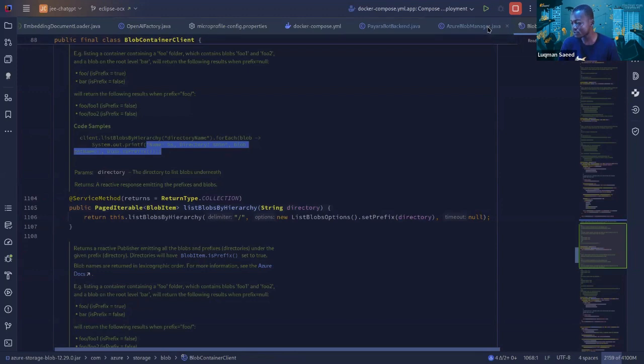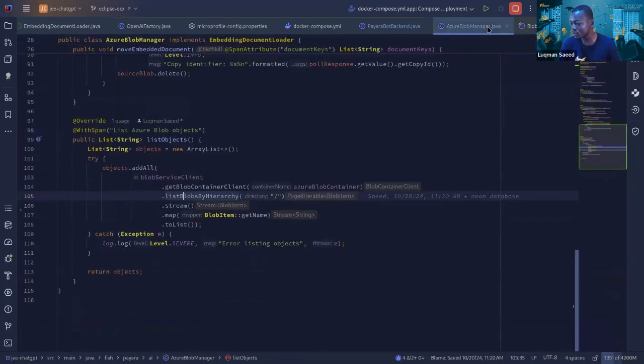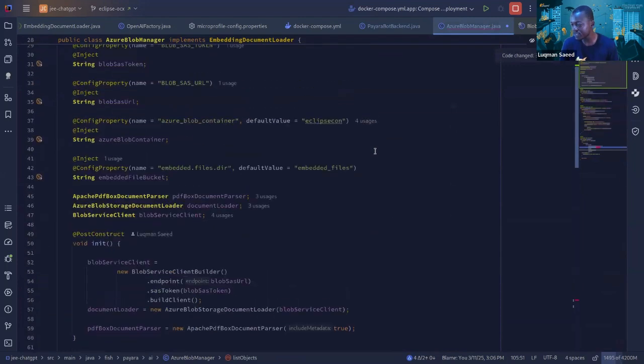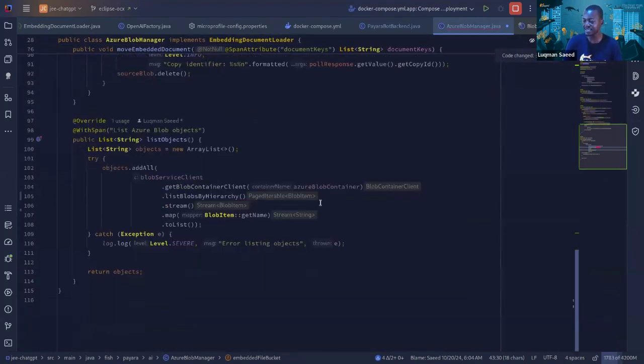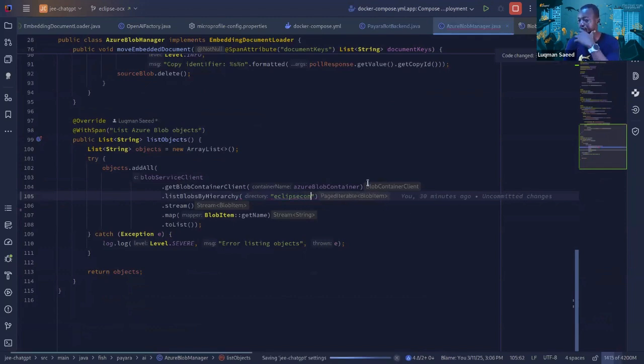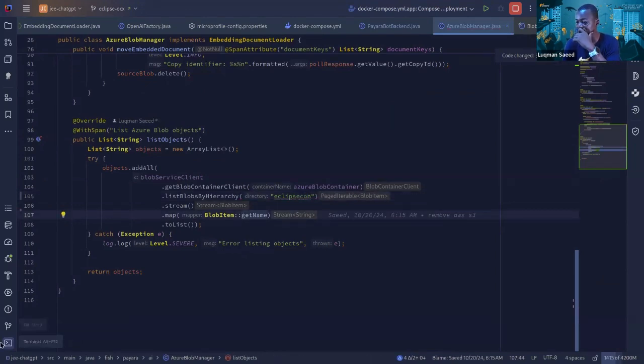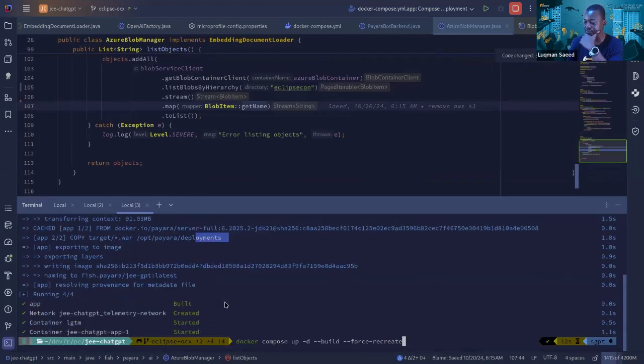Okay, good. So we pass in the directory, you can just say Eclipse. What is the name here? No, embedded file. Well, we can just pass this in directly, like this. Say EclipseCon, and then stream. Okay, so let's redeploy this.